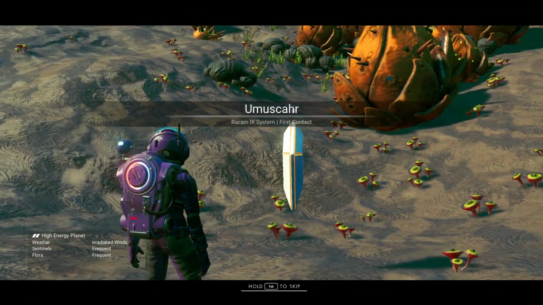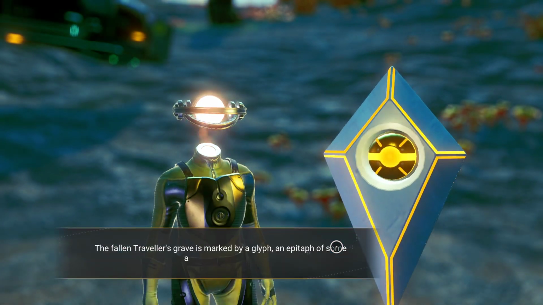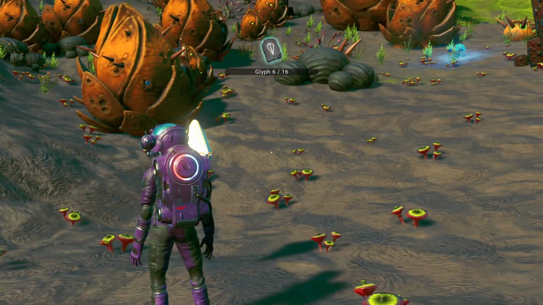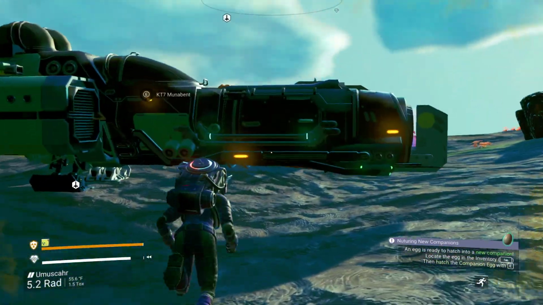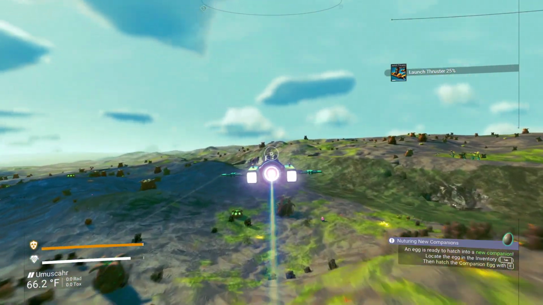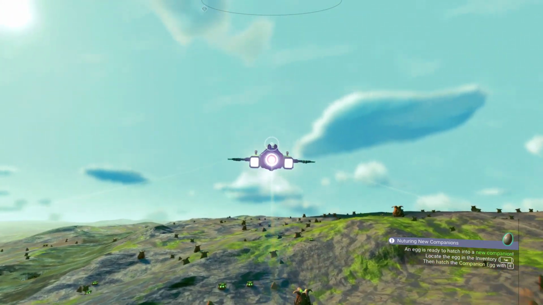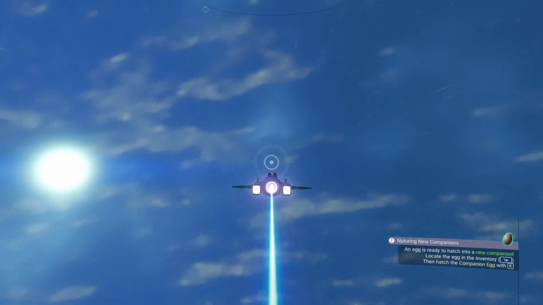That first planet is super special because there's no predators and the sentinels are always going to be very low. They're always going to be super forgiving. There's glyph number 6. Woohoo! 10 to go. Blue skies on a gamma planet. It's awesome.